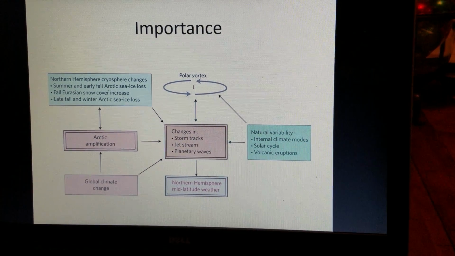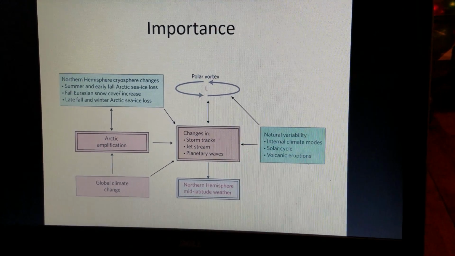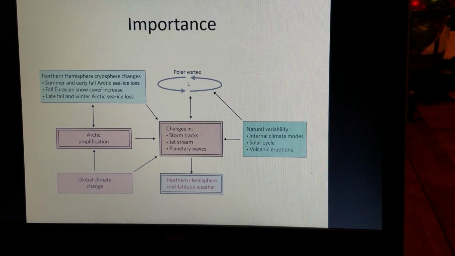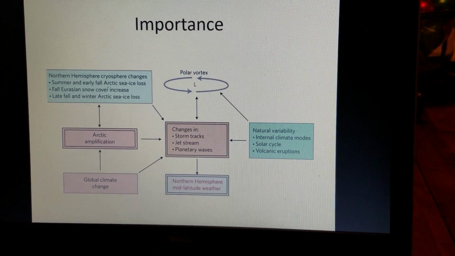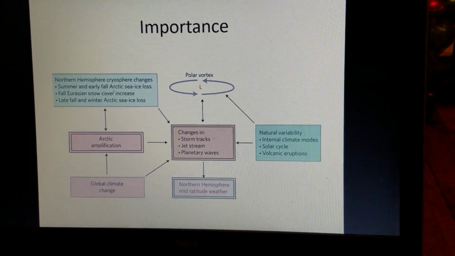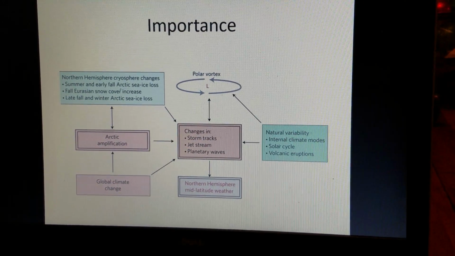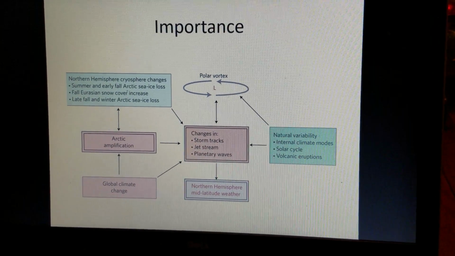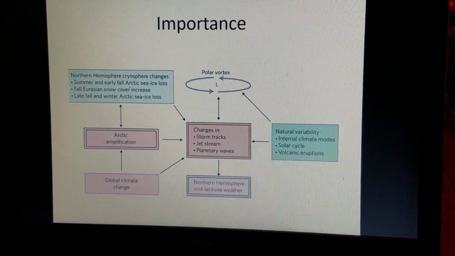Judah Cohen on the Atmospheric Environmental Research site, AER. Google that, AER, Arctic Oscillation. Dr. Judah Cohen has some great updated blogs weekly. He talks about the polar vortex, its positioning. He basically abbreviates it PV in his discussions.